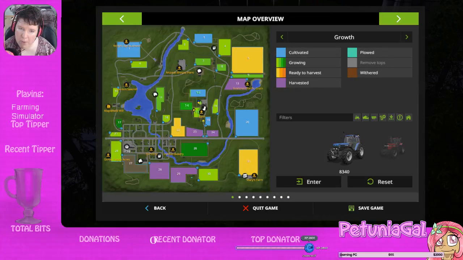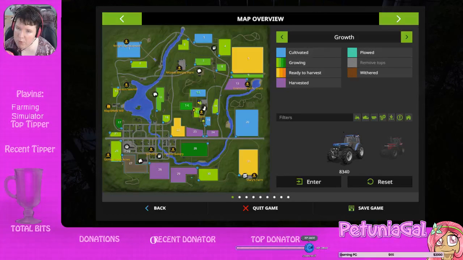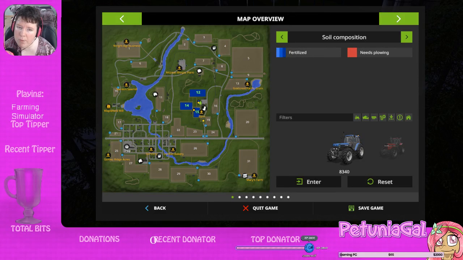So, map overview. Oh, no, it doesn't really say, like, this is the one you own. Because, like, 3, we could go up and harvest. These are growing. These are harvested. So, these need to be cultivated. And I think that, maybe that's the quest thing. Because I think these are our only fields here. It doesn't have, like, what we own, does it? Fruit types, growth. Okay. So, yeah, I don't quite know about that.